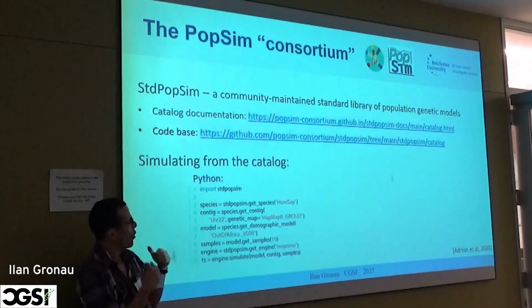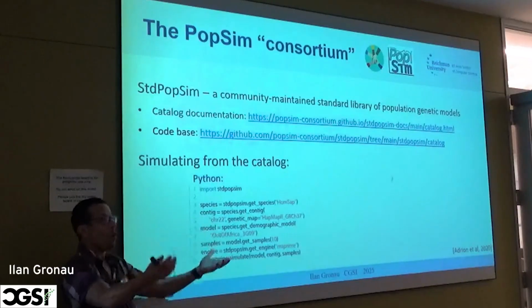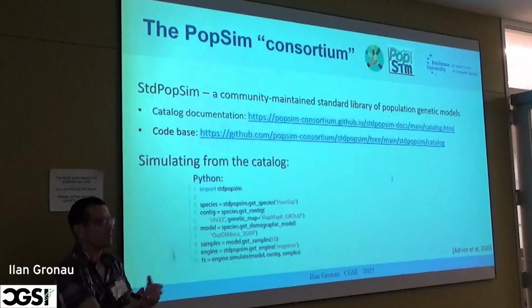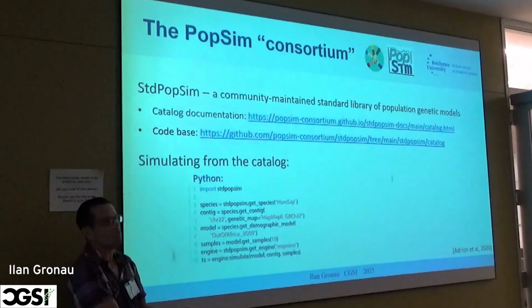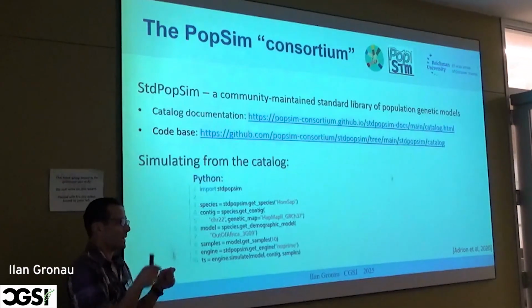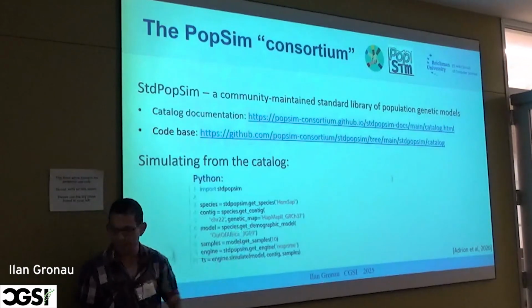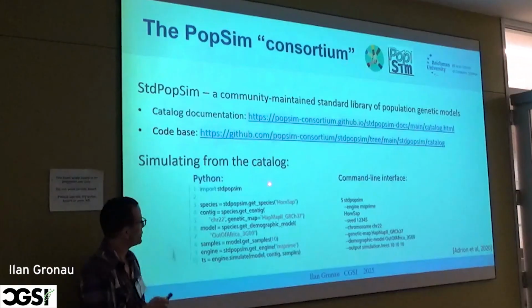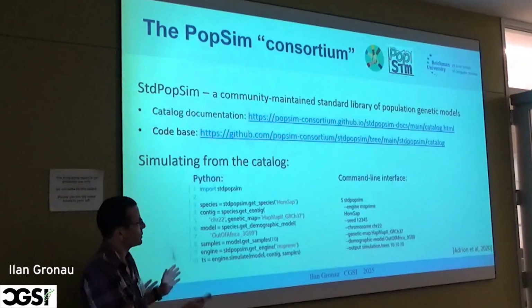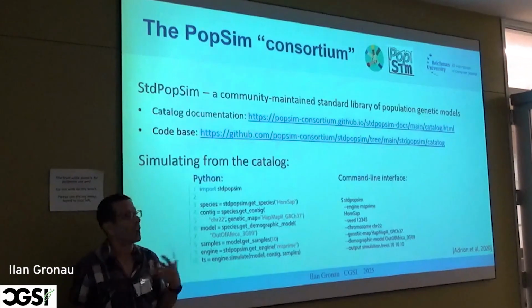Now it's even more abstract, because you just take your species of interest, say what region you want and the demographic model you want. All of this is already coded. People coded established models, and you can combine them and run the simulations, only having to think about these higher-level things to select, and not the lower-level details of how to implement the demographic model or model of selection, etc. You can do this in Python code, and you can do this on the command line as well, and it's pretty simple. So as users, it's very, very easy.